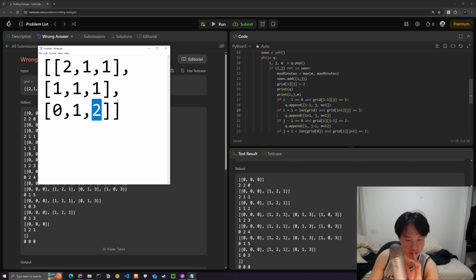We add 000 and then 121. And we pop 211. So basically 1, 2, and then 1. So this becomes 2. And then we pop 112. So this becomes 1, 1, 1, 1. This becomes 2.